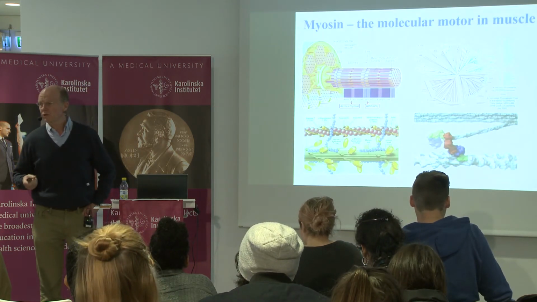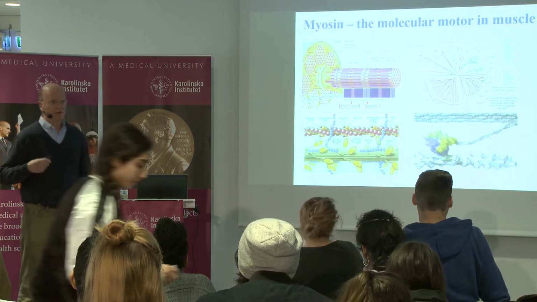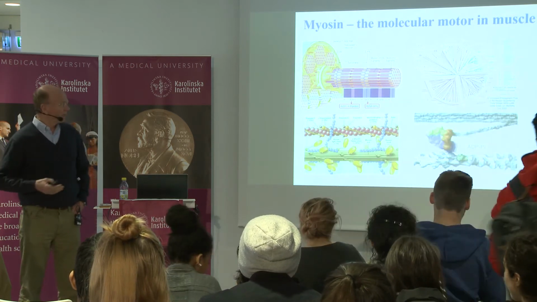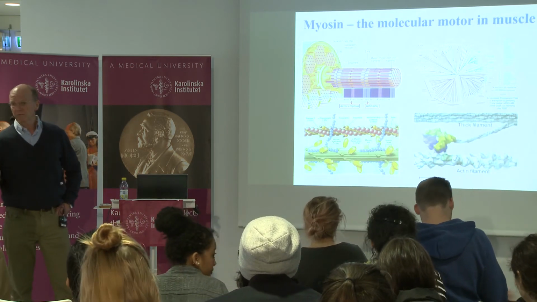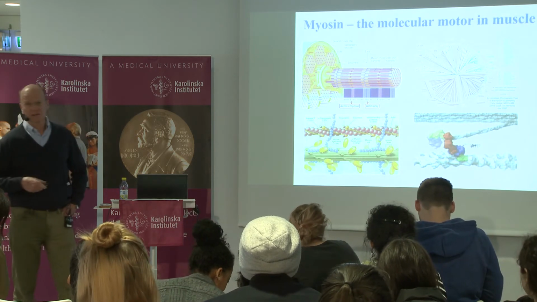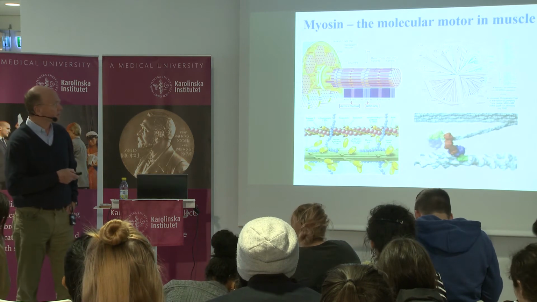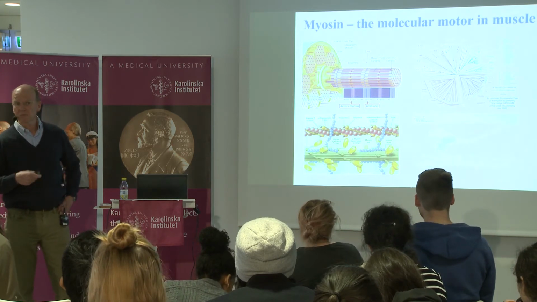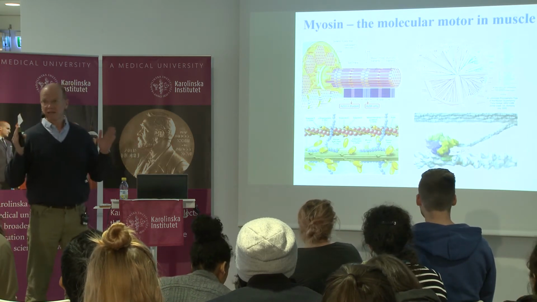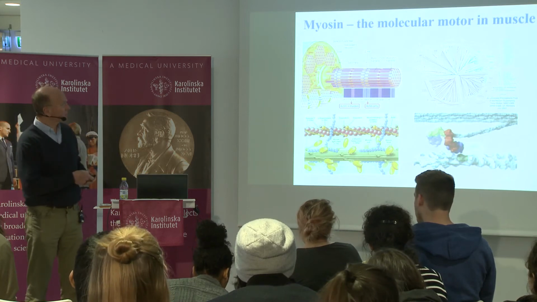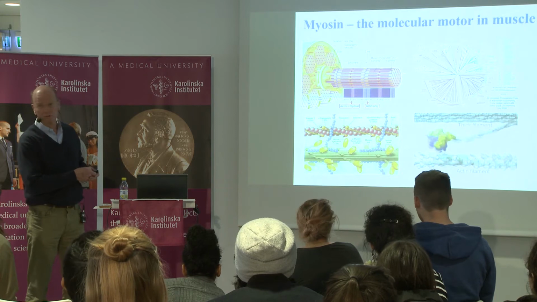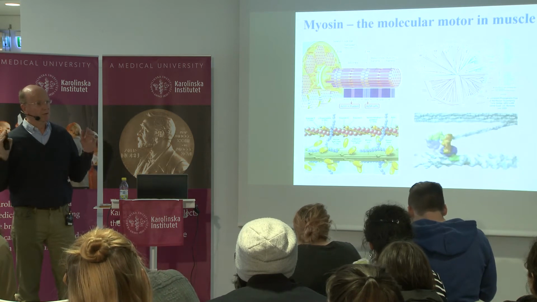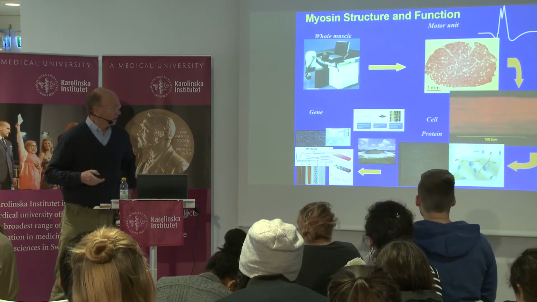And of course, the dominant protein in skeletal muscle is myosin. It's the mechanoenzyme that converts chemical energy during ATP hydrolysis into mechanical work. And myosin is expressed in all cells in the human body. And I think when this slide was made, there were 18 different classes. The class we are interested in muscle is class 2. And it's the myosin that polymerizes into these 2-headed myosin filaments that make up the backbone of the A band in the sarcomere. I will come back to that later, because the final functional unit in the muscle is the sarcomere. Two Z lines, and in the center we have the A band, and that's where they have the motor protein, which is also called the myosin band.